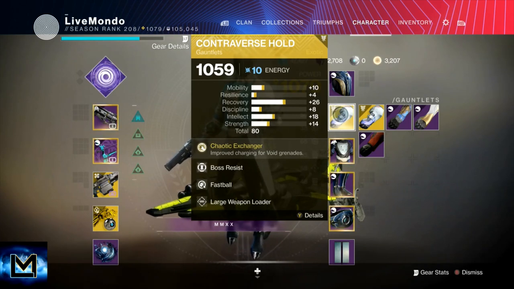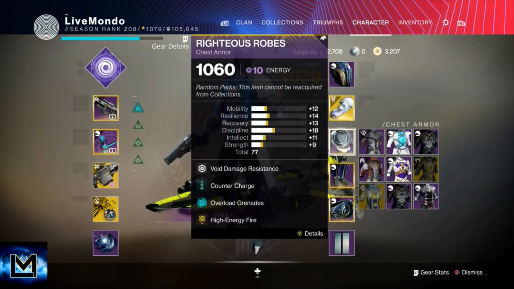The chest plate is probably the most important piece of armor. As you can see, we've got void damage resistance because there's a lot of void in this, a lot of void fire. There's probably even more arc, so you can go with either one. Counter charge, overload grenades, and high energy fire are very important.